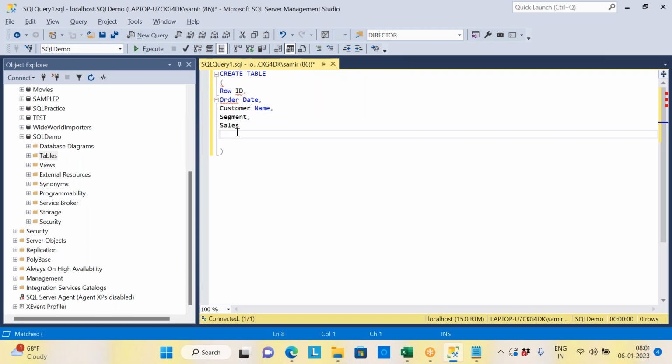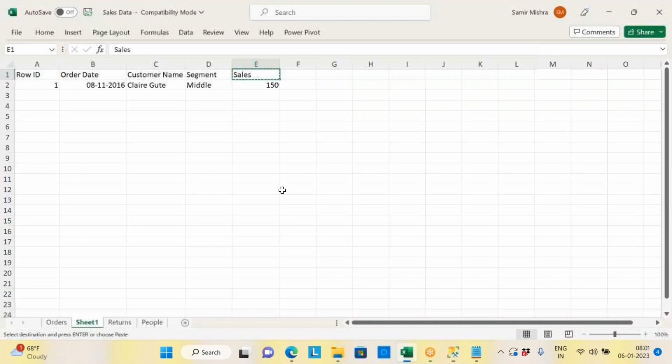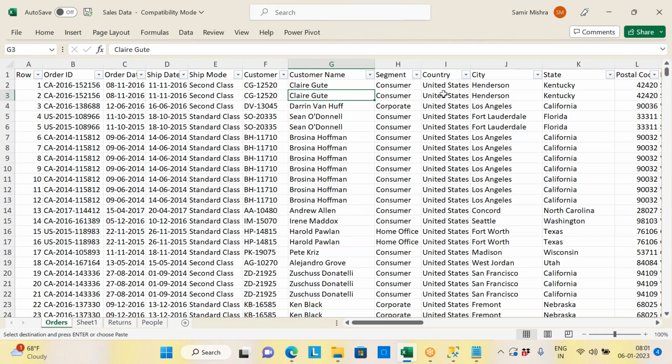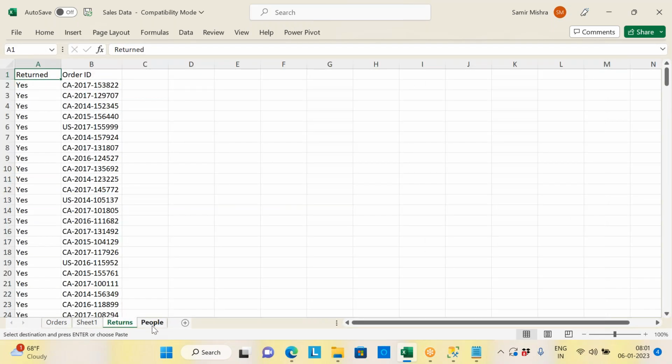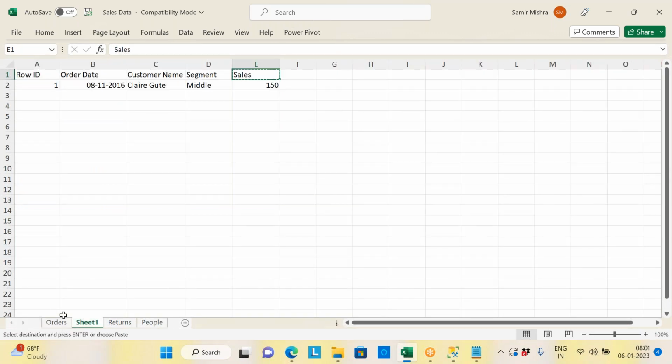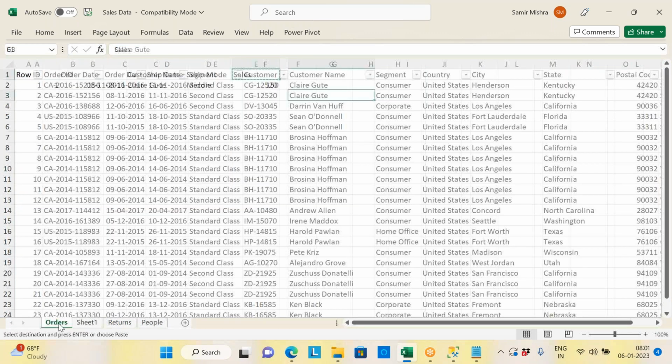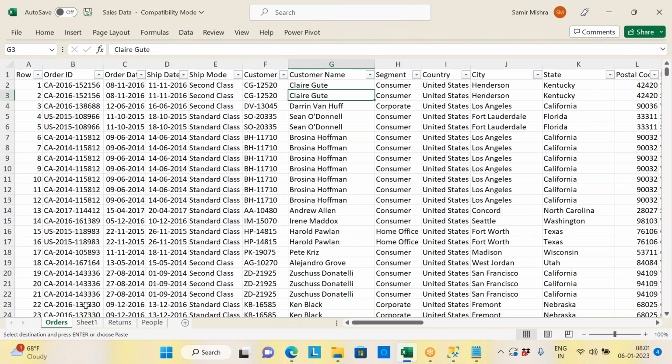Okay. Now these are the columns here. Now if I ask you, this sheet has a name, right? This is called orders. This is sheet 1. This is returns. This is people, and so on. So there is a name to this. If I say go to the orders tab, you just click on this, and all the columns and all the data are there.